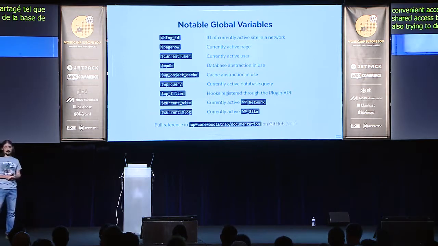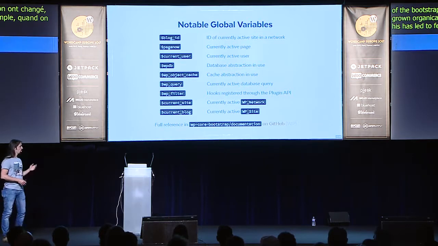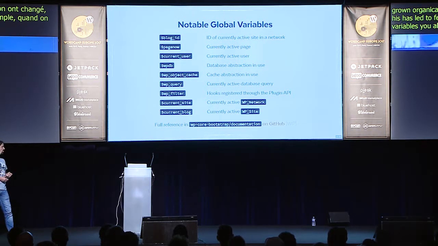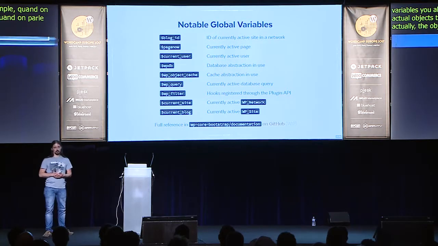A quick note: this is not a typo — $coincide is the currently active WP_Network and $current_blog is the currently active WP_Site. When you work with a lot of the bootstrap components, it contains all sorts of historical baggage and has grown organically. At some points design decisions were changed, and this has led to features like this — where when you're talking about global variables you always talk about sites and blogs, but when you use the actual objects that represent them now in the more modern code, the objects are called networks and sites. You will notice this small discrepancy across the slides.